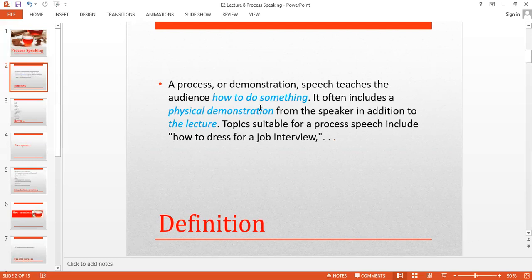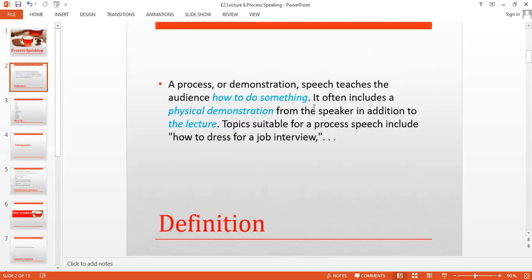So this particular type of speaking is called process speaking, in which we describe how to do a particular thing, how to bake a bread, or how to make something, whatever it is. So it says how to do something.